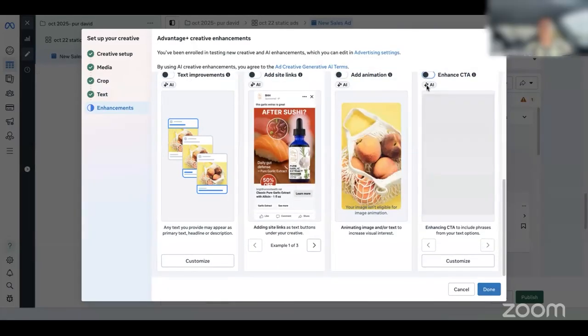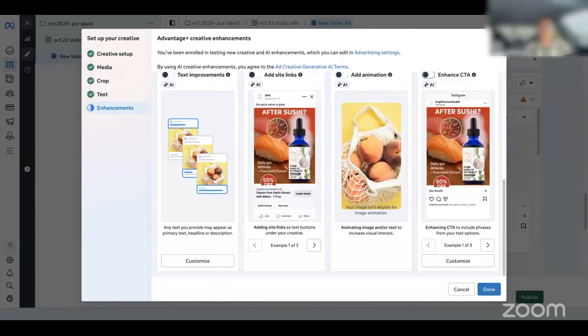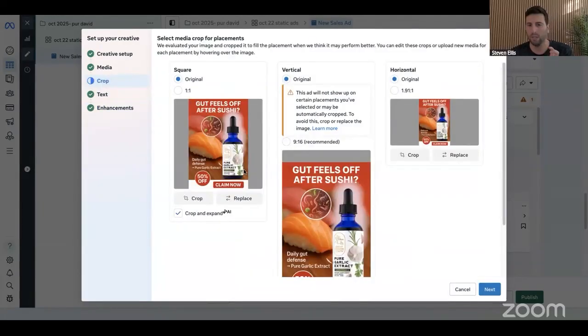Would you recommend 9 by 16 format if you're doing Instagram and Facebook by default? If we're looking to just make one ad, I basically like it to be 4 by 5 or 1 by 1 as the default. When we find ads that do really well, that's when I will go back and recreate it in all the different sizes. Dylan, you could opt for 9 by 16 ads. Just make sure that they can be cropped to 1 by 1 without losing any information. Either option is going to be fine for you.